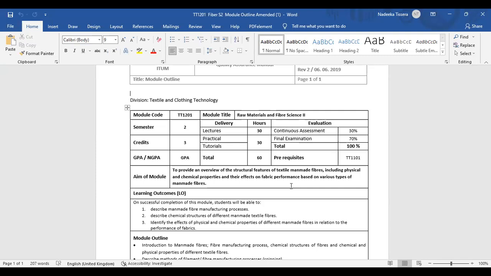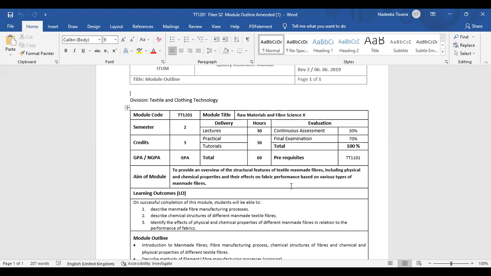they can make hydrogen bonds with water molecules. They can attract water molecules, not like polyester. Polyester does not have any chemical functional group to attract water molecules. So when it comes to the moisture management property of a fabric, this water-loving property of the fibers plays an important role. If a fiber has more affinity for water, what will happen? It can hold the moisture for a certain time period, so its moisture evaporation would be lesser.